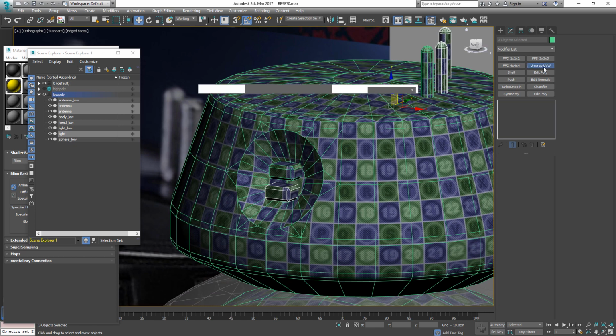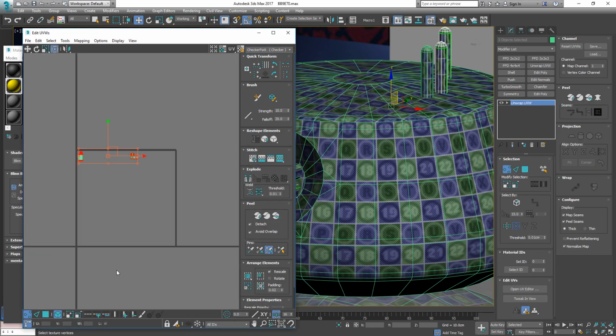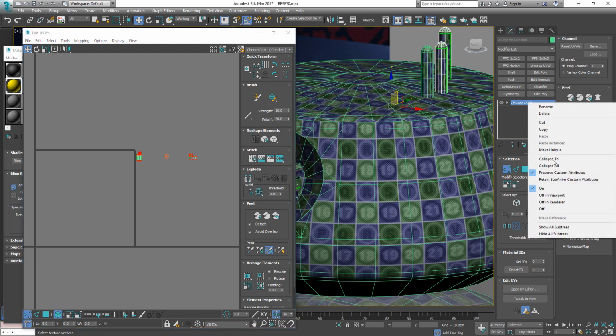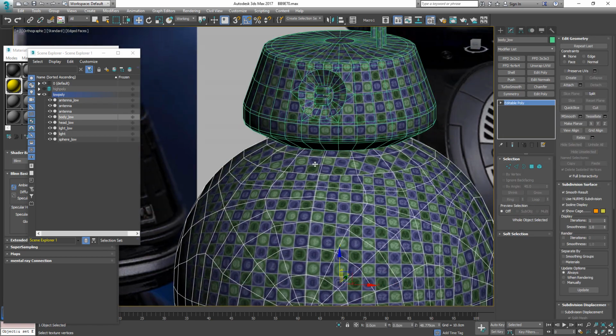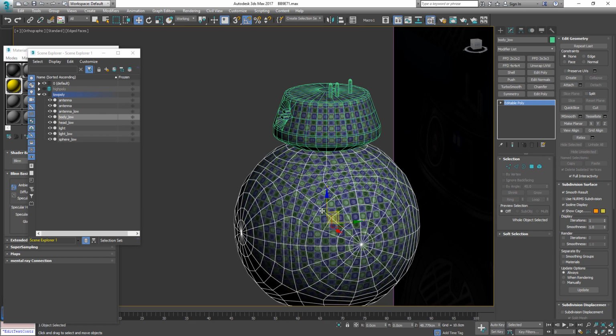And with these three here, we just have to add back our unwrap UVW editor, select these pieces, and then with the move tool, enter a 1 in here so that it's also pushed out of the way. And then we can collapse that. And that means that we are almost done here. We have everything unwrapped and the proper naming convention.